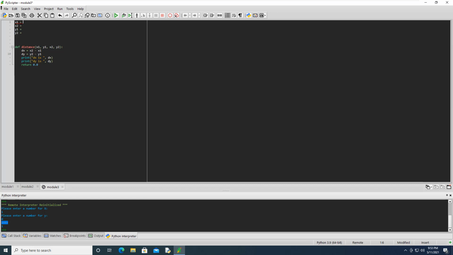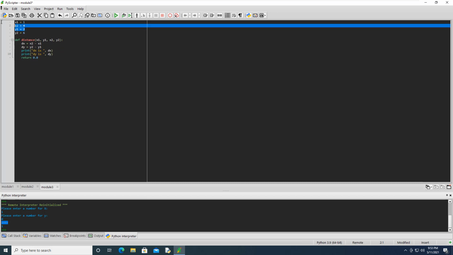It wants us to use some variables. Let's go ahead and use 1. So for x1, it wants us to use 1. For y1, it wants us to use 2. For x2, it wants us to use 4. And for y2, it wants us to use 6.